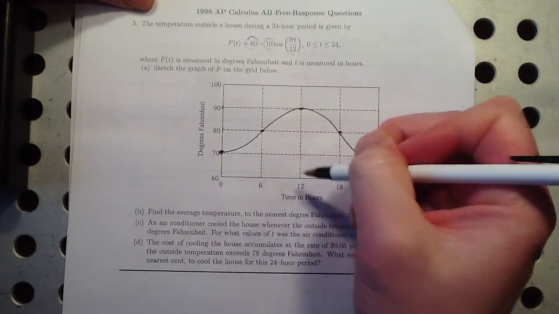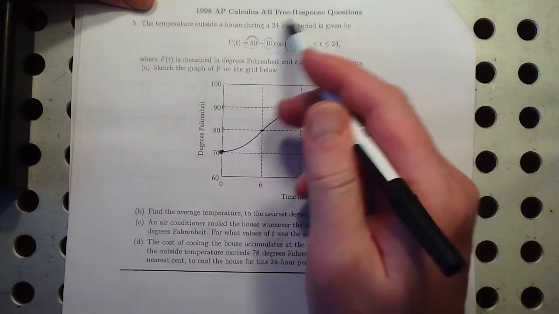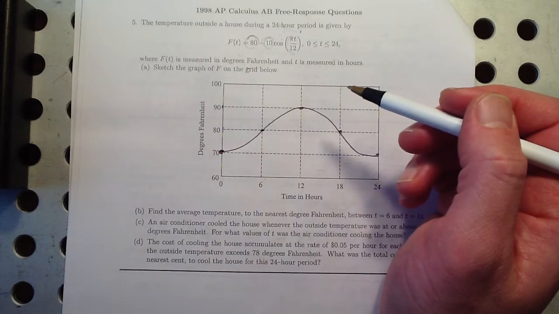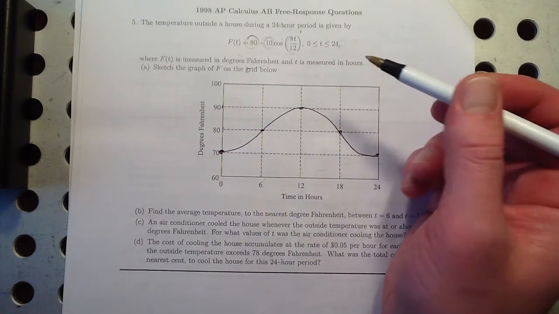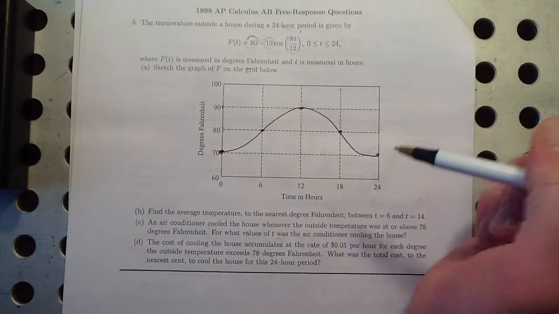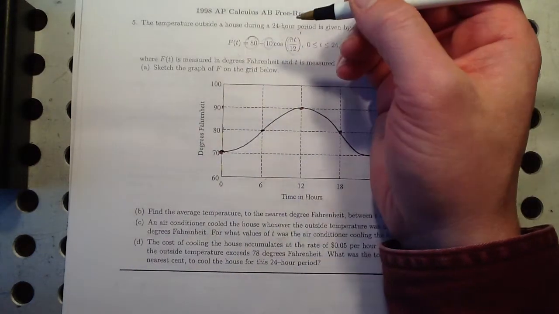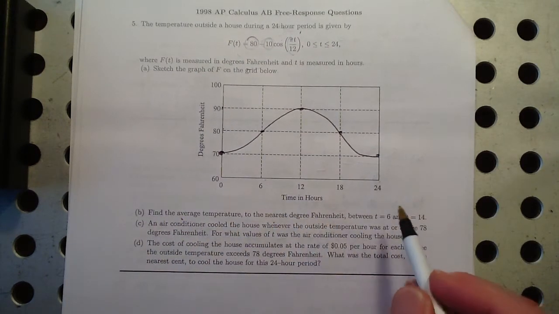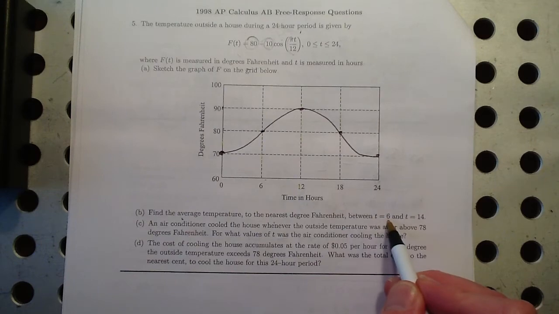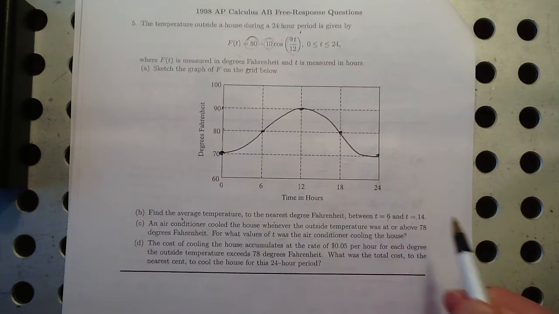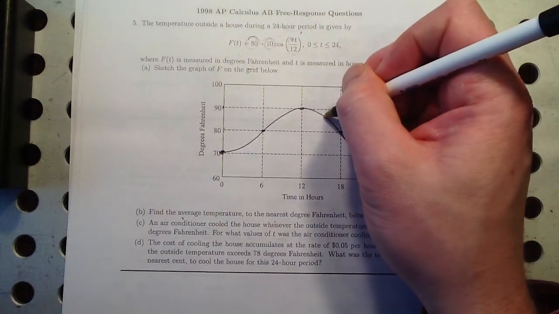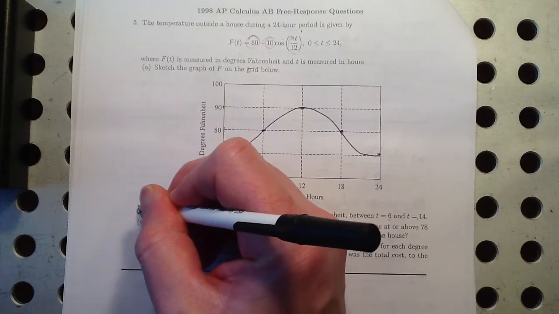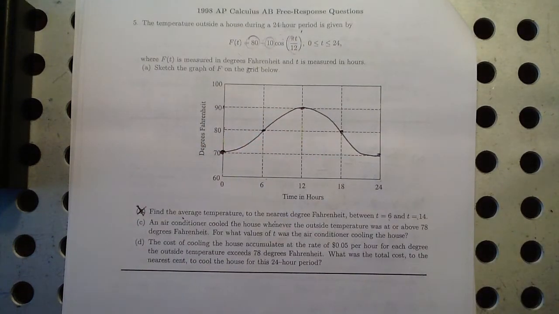You can try, you could plug those points in. You could try plugging in 0, 6, 12, 18, 24 to get that. But we should, I mean, that's pretty straightforward pre-calculus graphing trig function there. And the scale that they gave you was pretty helpful. Okay. So there's our graph. Find the average temperature to the nearest degree Fahrenheit between time 6 and time 14. The average value of a function is something that we have not done yet. So I think that we can't do part B yet. We'll learn that very soon.